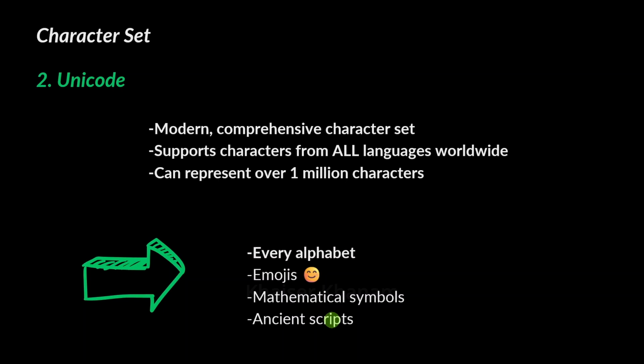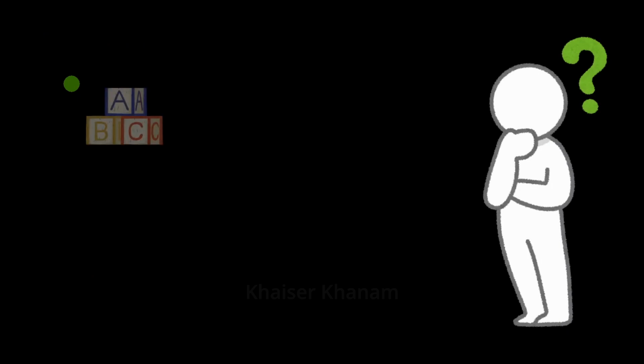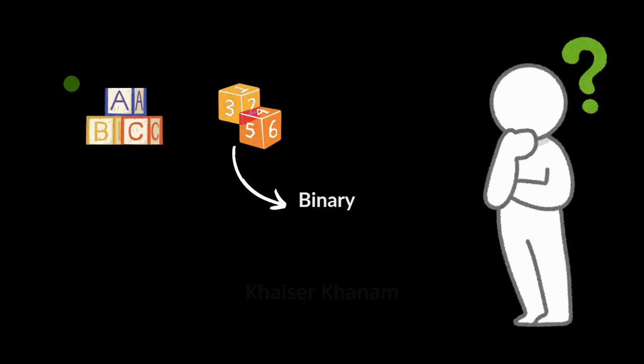I hope till now you understand what binary data is, how numbers are converted to binary representation, how characters are represented in binary, and what a character set is, along with the different types of character sets. Now you might think that characters are mapped to numbers, and those numbers are then converted into binary representation. This is all we have seen. But the topic doesn't end here. Whatever we have seen for characters is only partially true. To understand the complete detail, let us move to our third topic, that is character encoding.